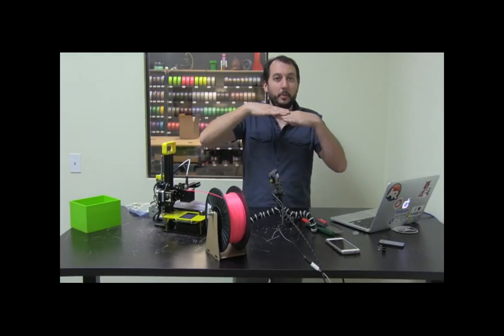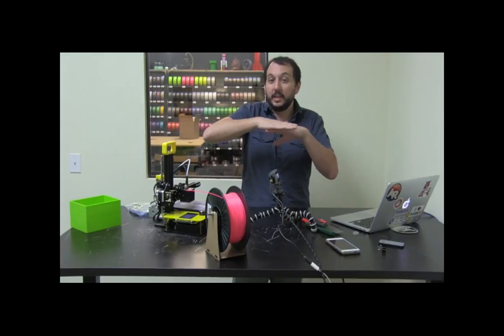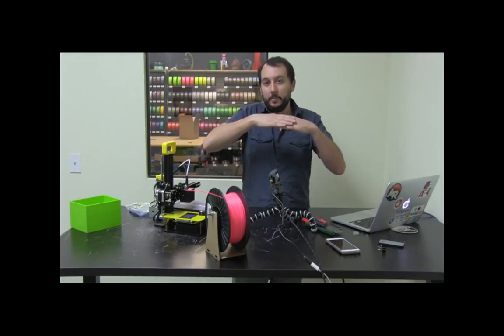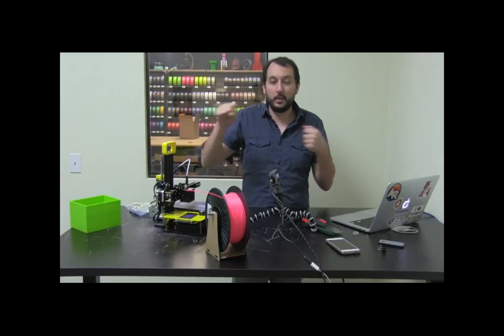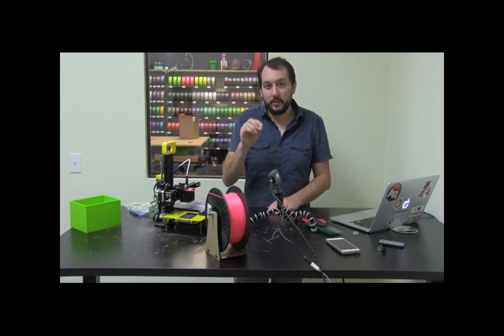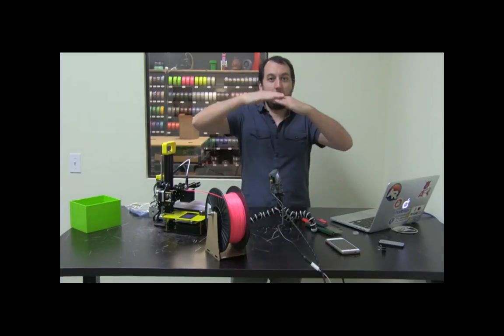If it's too close to the build plate, it's going to go around and either dig into your print or be digging into your build plate. It's too close and it's not going to be able to print. So if that happens, you've got to lift it up a little bit and get that happy medium, just like putting a good bead of toothpaste on a toothbrush. It has to be about the thickness of a folded sheet of paper, which is 0.2 millimeters, same as our layer height, from the nozzle to the build surface.